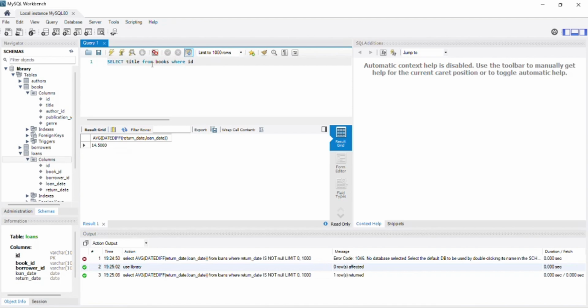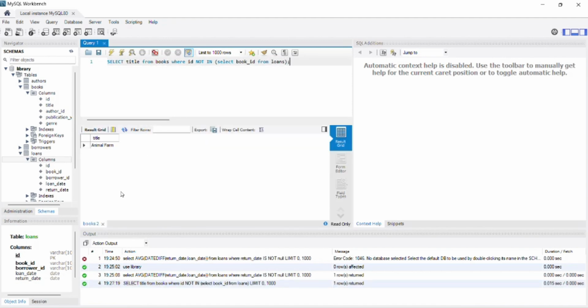So where ID not in select book ID, sorry, from the loans table. Execute, and now we have all the titles of the books that have never been borrowed.